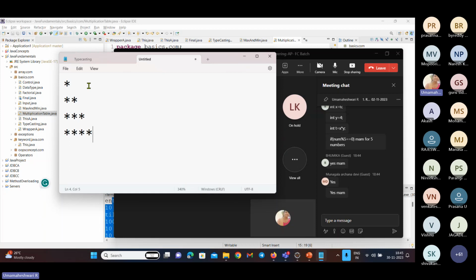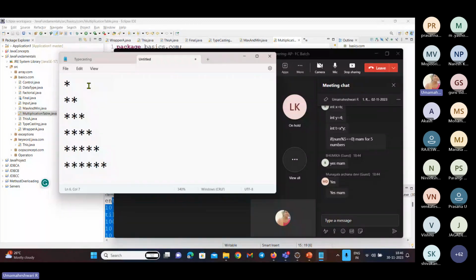So how can you print this? This is the default asterisk pattern question. Guys, this is not only for your program. I'm just helping you upgrade yourself for interview purposes. Clear? That is why I'm asking these kinds of questions. So how can you print this kind of asterisk pattern?